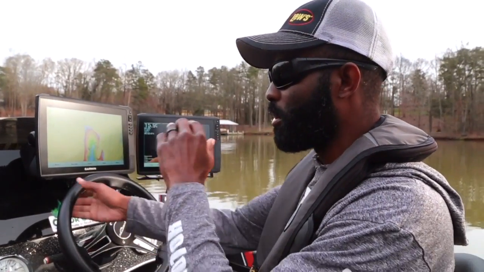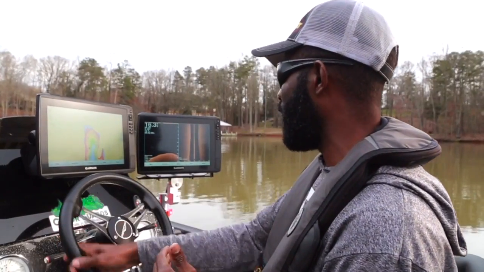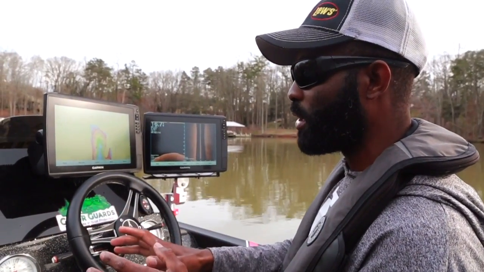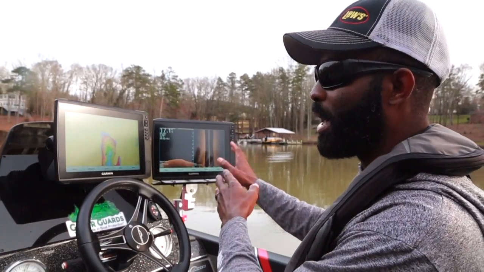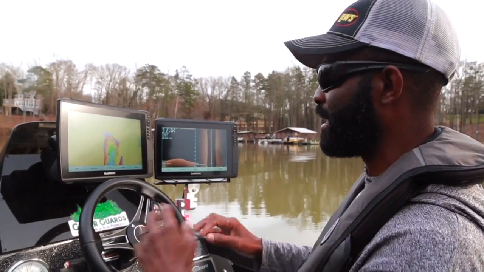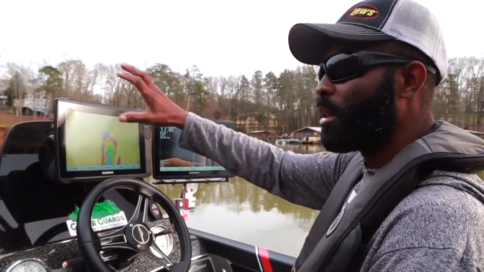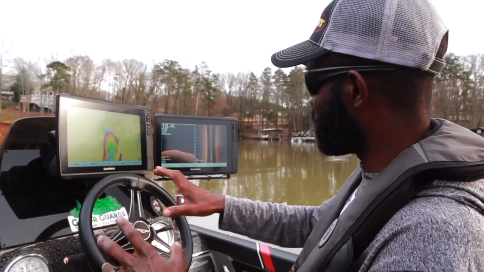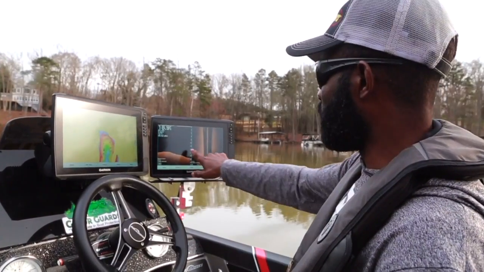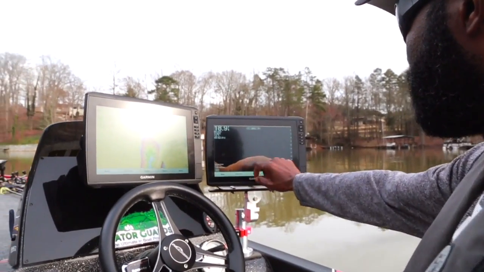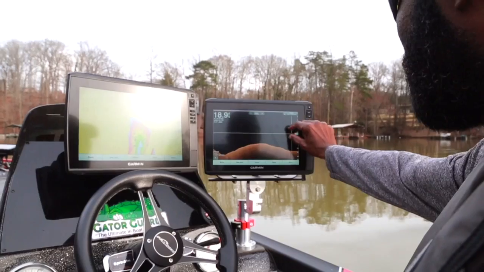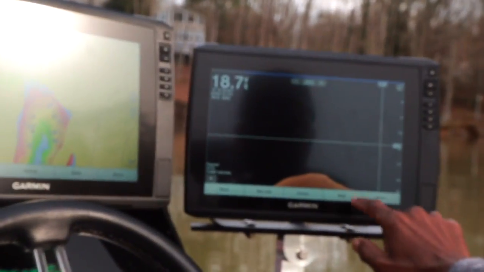So what I'm doing right now is I'm idling around in this pocket and looking for brush out in front and around the sides of these docks, using my 3D sonar, my side imaging and down imaging around these pockets, little canals, around points, looking for the right structure. If you look on the graph here now, this is a good example. We'll pull that up. You see, this is actually a wad of bait on my 3D imaging right here.